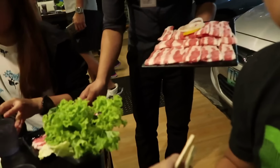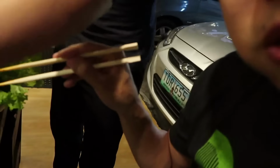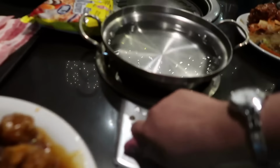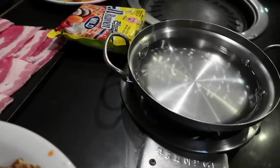Here come the raw meats, which we just cook on that grill. And then we wrap in these leaves. And they also give us boiling water for this ramen. So we have noodles. OMG.